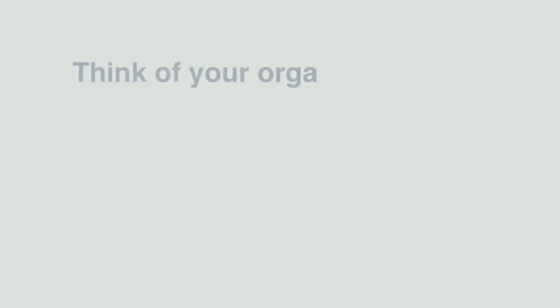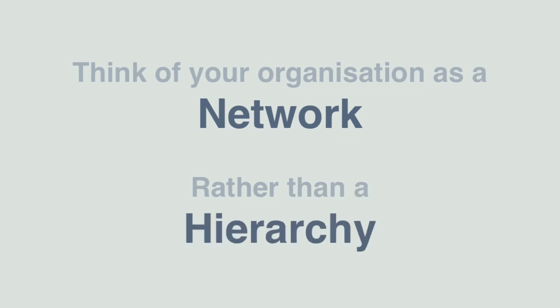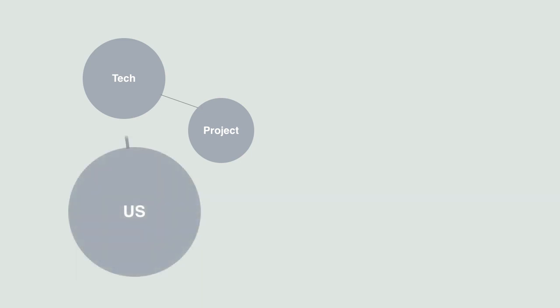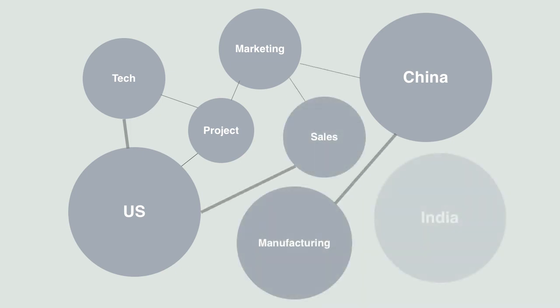So what's the alternative to that? Well, this brings me back to my first comment about thinking of your organization as a network rather than a hierarchy. So what do I mean when I say network? I'm thinking of a network of groups of people with interconnecting relationships. I could be a project manager in a project group that has a relationship with an IT engineer in the IT group. And there will be lots and lots of these interconnecting relationships right across your organization that make up the network.